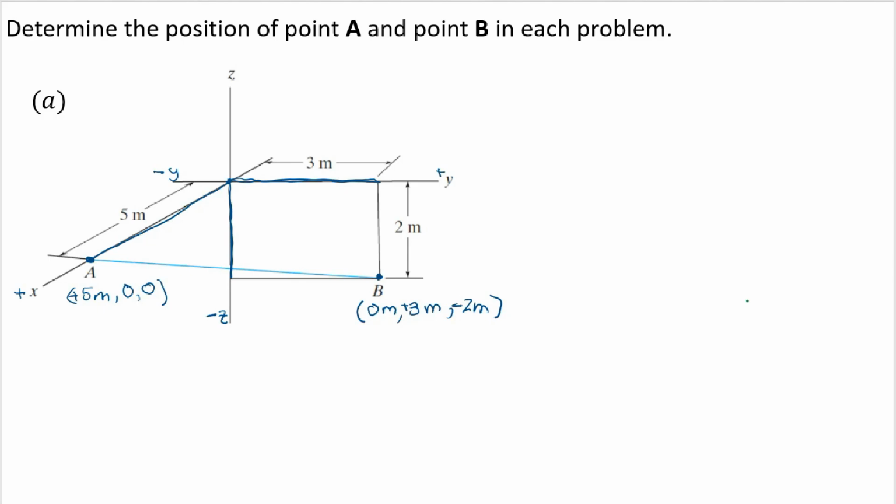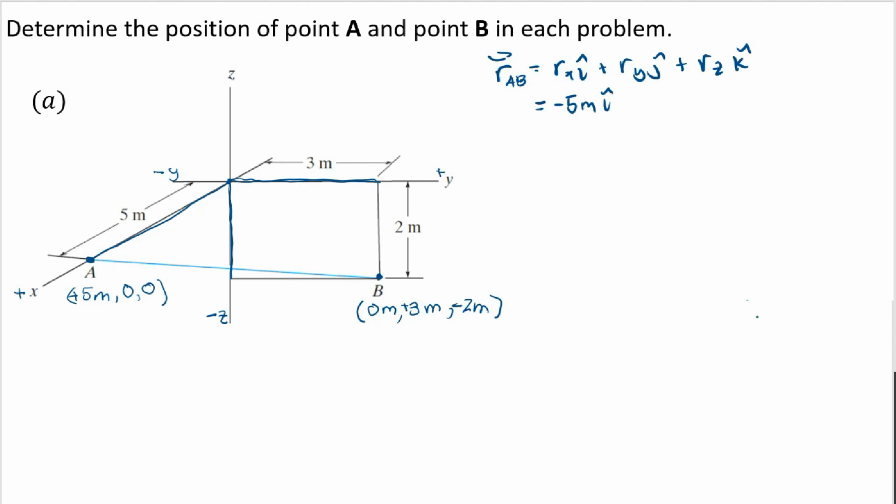Now our next task is to get its position vector, from A to B. Since there is no arrow vector here, we will assume that A is the origin and B is the head. So that is B minus A. In that case, to get Rx i hat plus Ry j hat plus Rz k hat, all we have to do for Rx is x2 minus x1. That will be 0 minus 5, so that is negative 5 meters i hat.